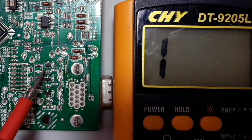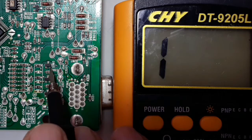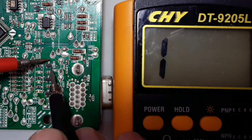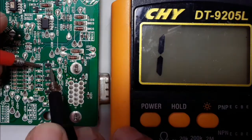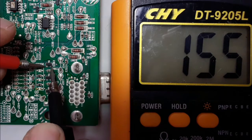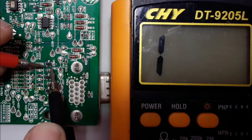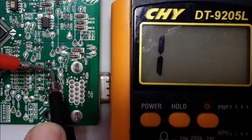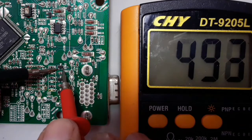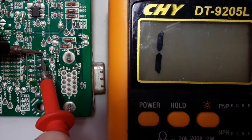Let's check the third one. We need to check many SMT transistors in order to go deeper into understanding how to test them. We put the black probe of the multimeter in the base and the red probe once in collector and once in emitter — we should get a reading. The reading is always about 150 between base-emitter, and between base-collector we get 100 or 220. The reading between base-collector is always greater than the reading between base-emitter — this is how we distinguish between collector and emitter. If we swap the probes, we get more than 1000 drop voltage, meaning this transistor is also good.